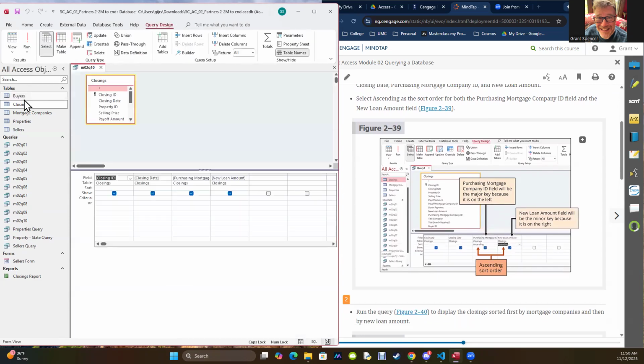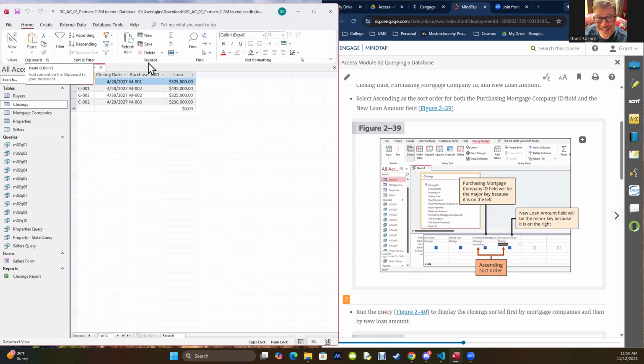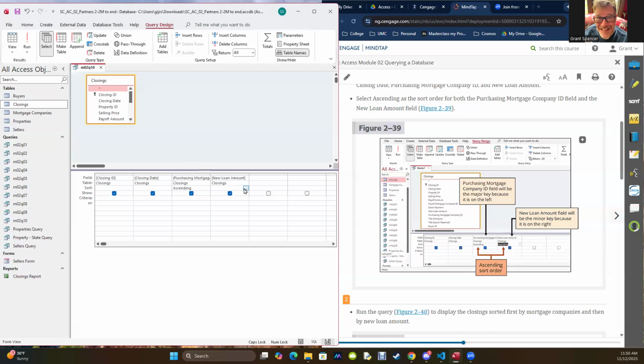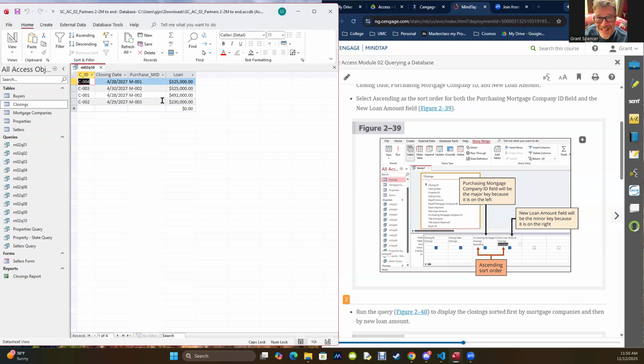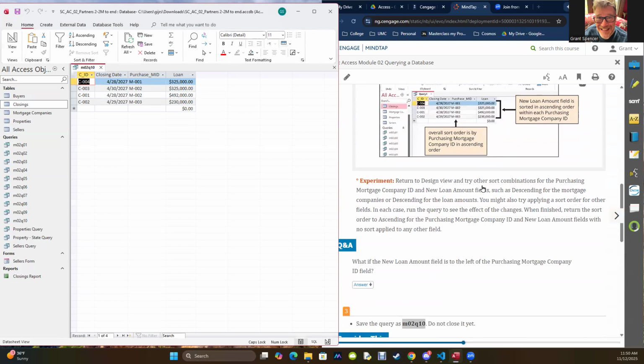We're going to go design view, and I want the mortgage ID to be sorted in ascending order. And so the mortgage ID, right? Now it's like 1, 2, 2, whatever. This is not in ascending order. They want that in ascending order as well. So let's go to design view and change the closings to be in ascending order as well. All right, so that basically solves that.